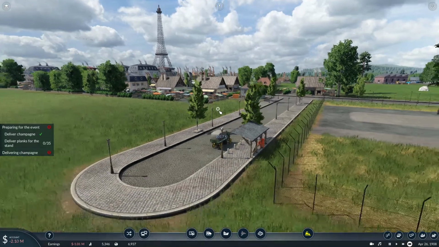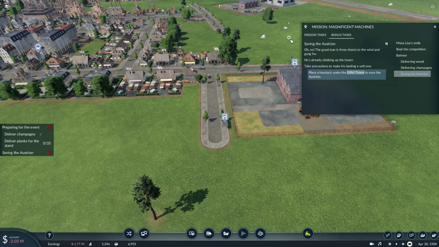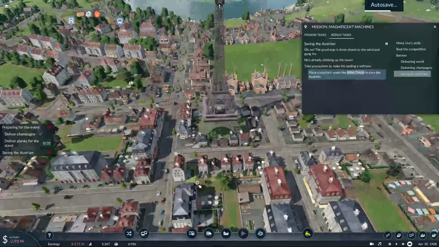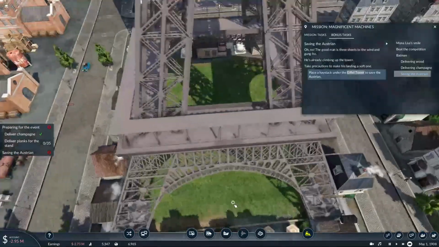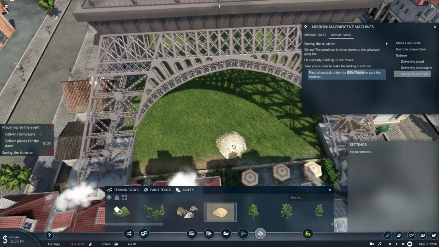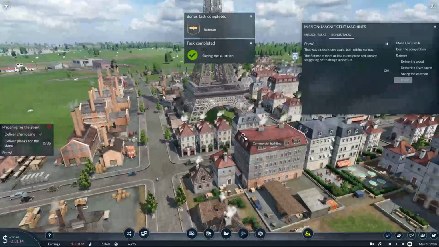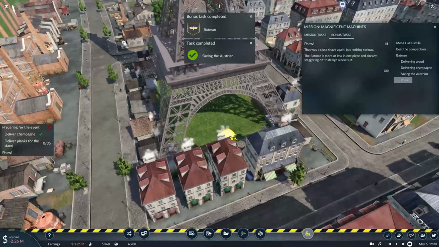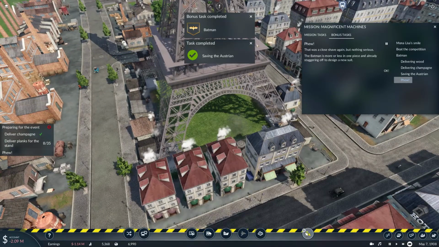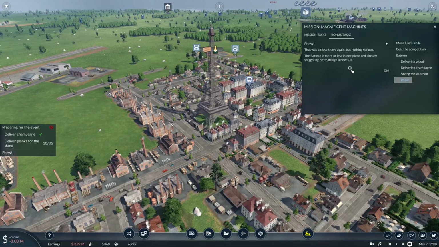And we're back. Oh no, the good man is three sheets to the wind and gung-ho. He's already climbing up the tower. Take precautions to make his landing a soft one. That won't do if that man dies, so lay down the haystack. That was a close shave again, but nothing serious. The Batman is more or less in one piece, and already staggering off to design a new suit.